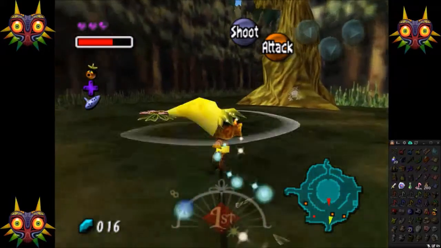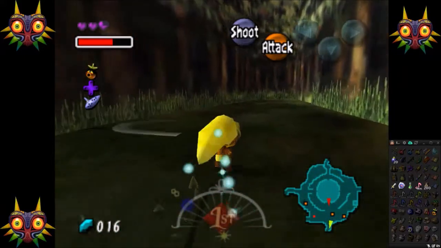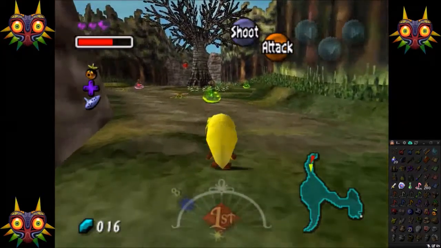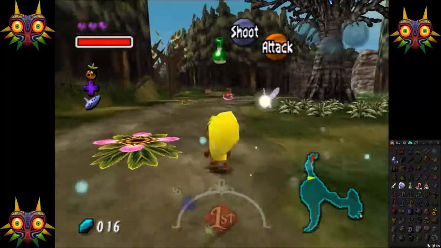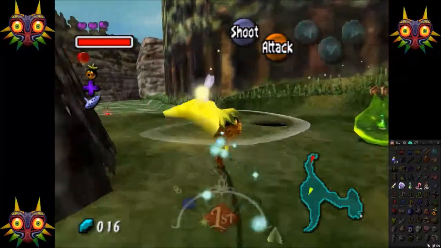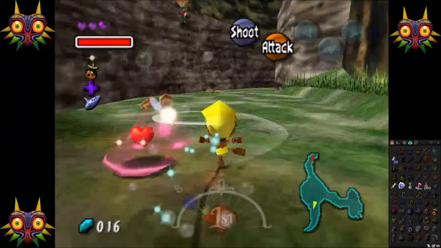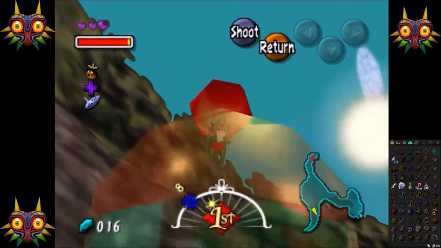So yeah, the goal is to get the Song of Soaring and reach Woodfall today, and then probably after that we'll do some fun stuff later. We are not going to be finishing all of the things we have to do in Woodfall. Yeah, give me your magic actually, I need that. Uh-oh, in chase. Alright, so while we're here, we actually have to get the map.